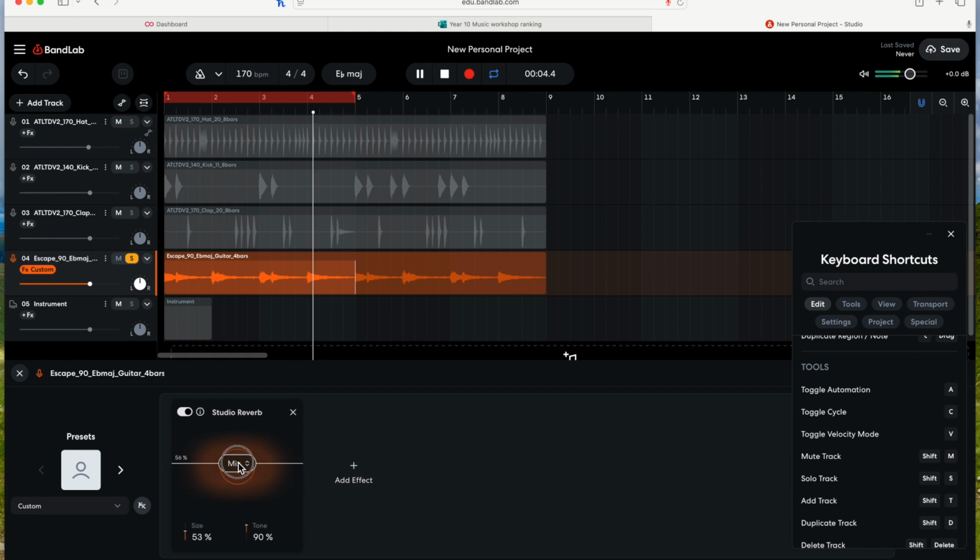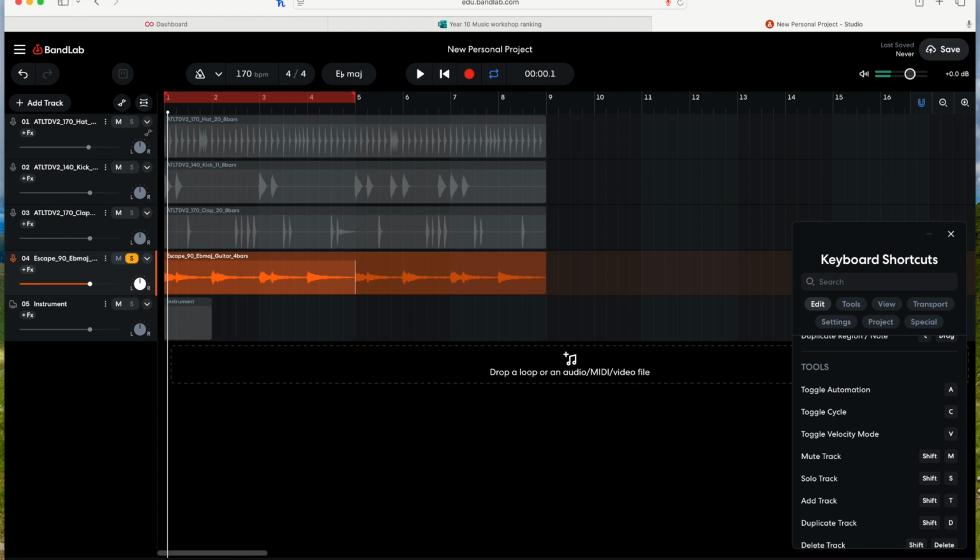So I'm finding that adding this reverb and increasing the size and the mix is making it echo quite a lot more, making it quite dreamy, which maybe I want, maybe I don't. But the cycle function allows you to keep on listening to the same music whilst you mess around with effects and see what those effects are even doing. Lovely. What's next? Velocity mode.